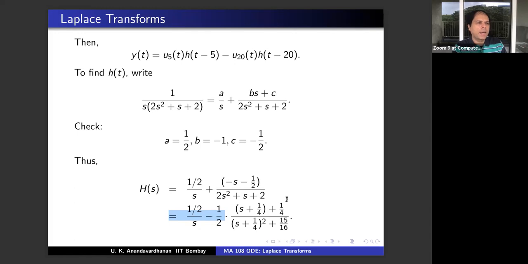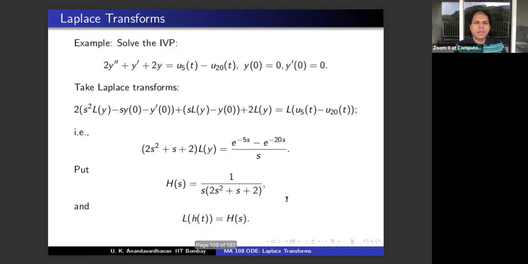So that is 1 by a sine at. So you will get, no, sine at, right? 1 by a sine at. So that 1 by a is also a constant. So you're getting sine at. So you're getting sine root 15 by 4t. Agree? That's what you're getting, that part, but you have to make the shift, no? Because it is not s, but s plus 1 by 4.